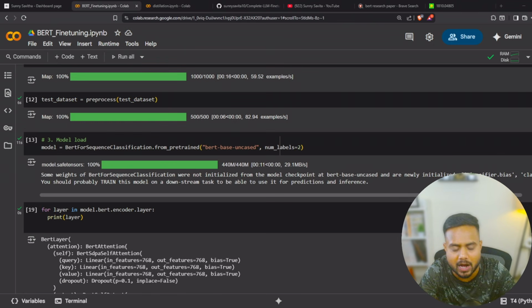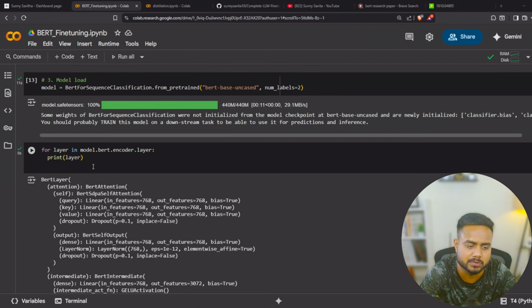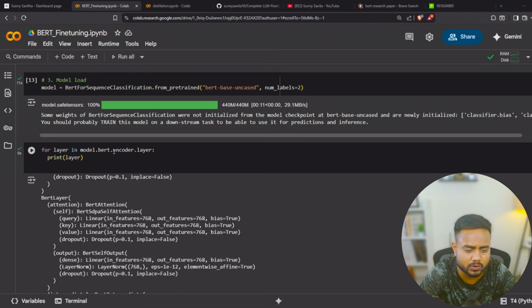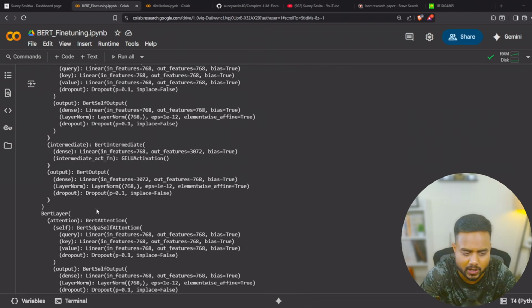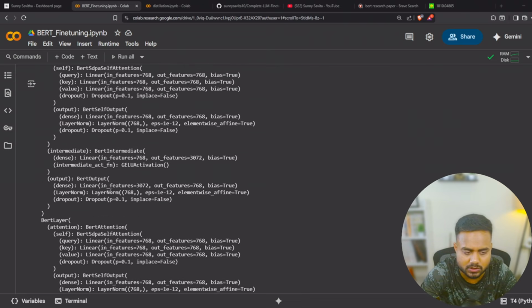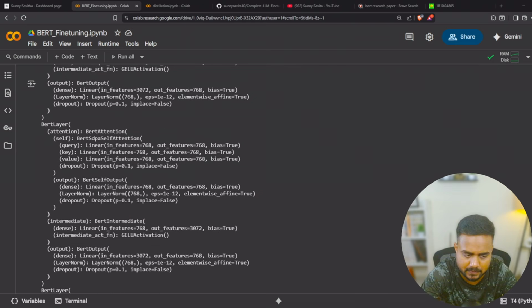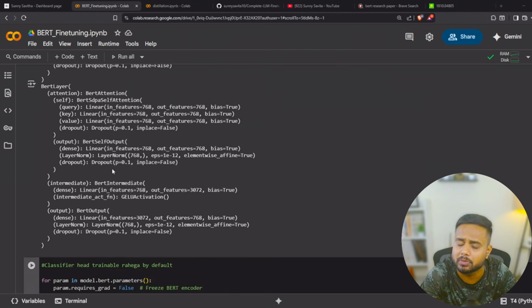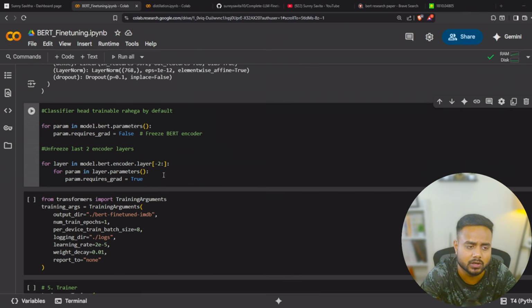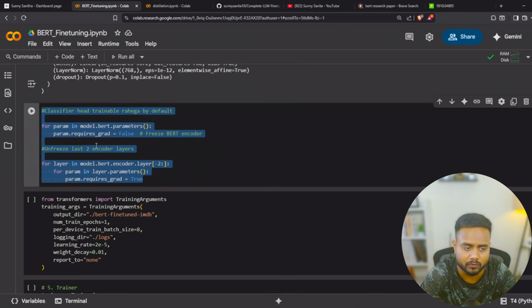Okay, so guys, after loading the model, you can see all the layers of this BERT model. In total, in the base model, we have 12 layers. You can check out the length of it, or else you can count it like this. So these are all the encoder layers. I have explained all of this in my previous video as well. If you go and check over there, you will find the complete detailed overview of it.